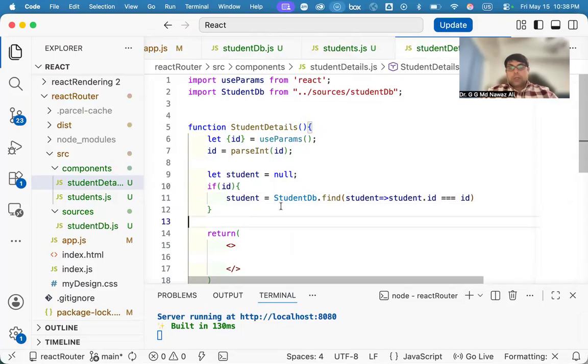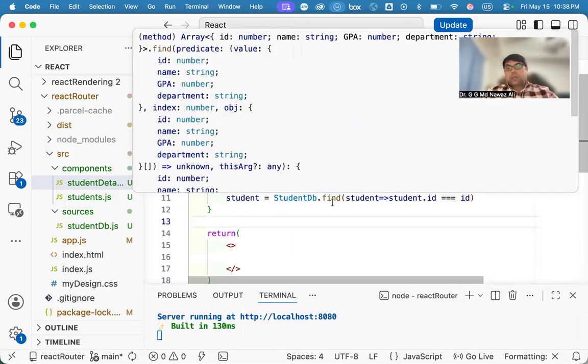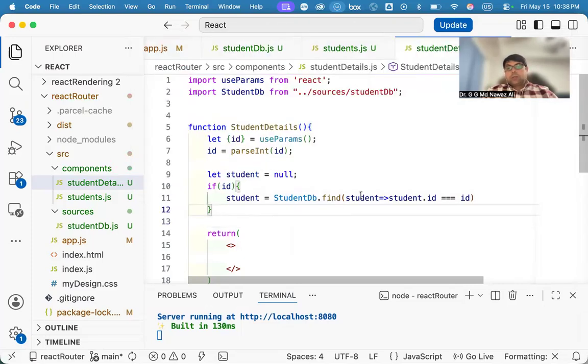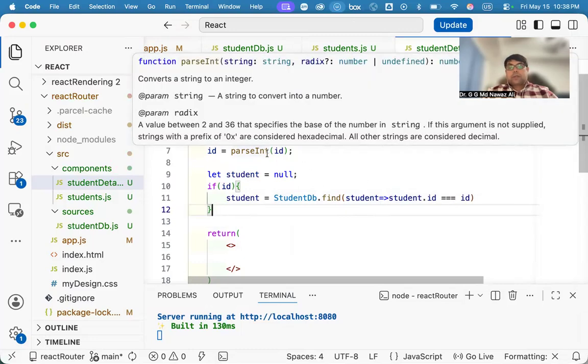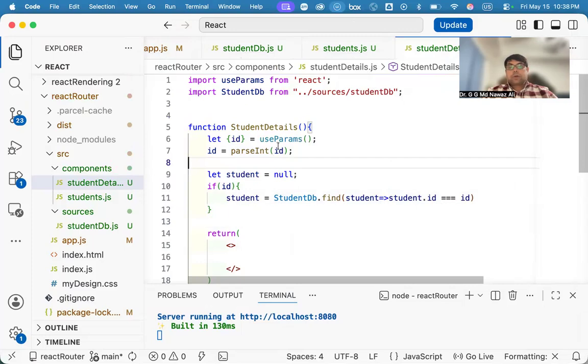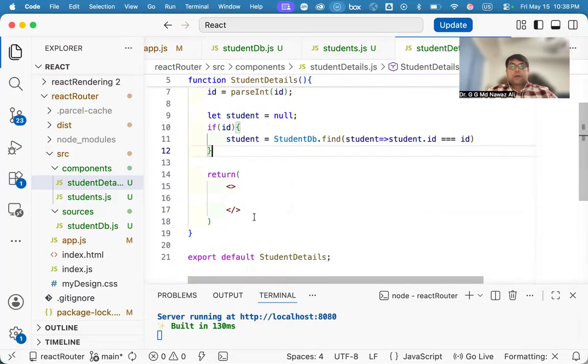So studentDB.find will return an object if this condition is valid. What is the condition? A student where the ID matches with our parameter ID that is passed through the URL, then it's returned. If we find this student, then we just render it.